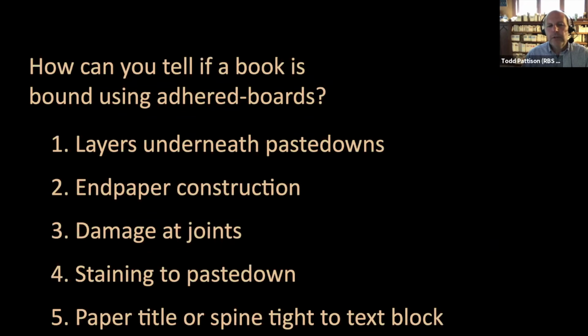So second would be the end paper construction itself. Looking at the end papers, a lot of end papers were either sewn on or they were tipped on. And so you can look for conjugate leaves and try to figure out where all those conjugates are. Have you accounted for every leaf in the end paper construction? And if there's something missing that you can't find, it might be because that was the leaf that was used to attach it. Also, damage at the joints of a book might allow you to see something underneath the paste down, because the hardest thing is the paste down is in your way of really seeing this construction.